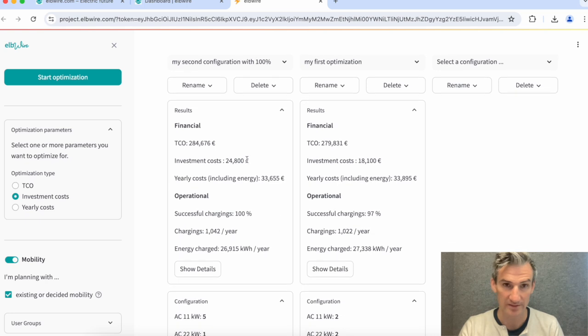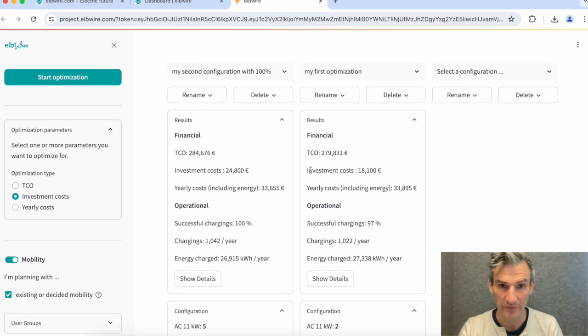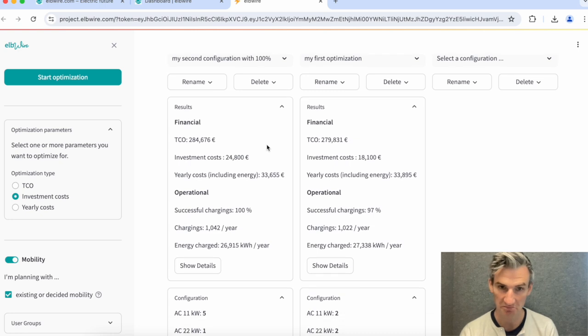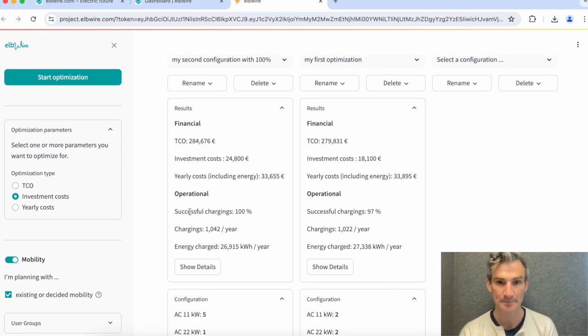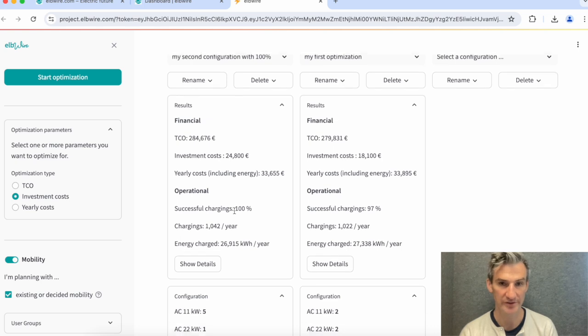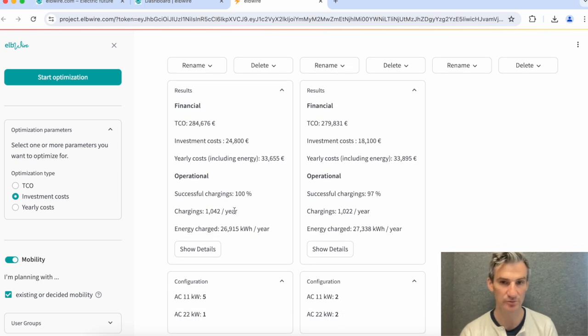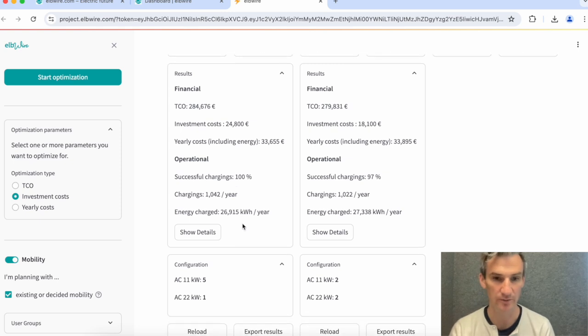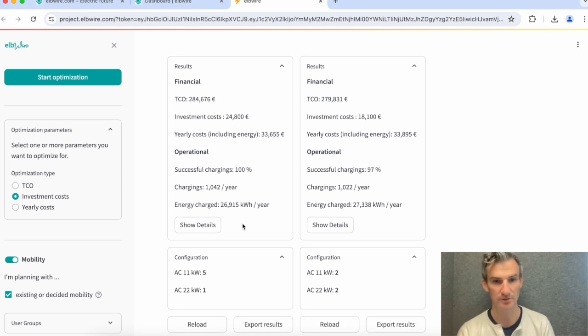The second one costs more than 6,000 euros more because more charging stations are needed, and the successful charging rate is around 3% higher. So this is the question, if this is worth investing more, or if I want to go with 4 or 6 charging stations.